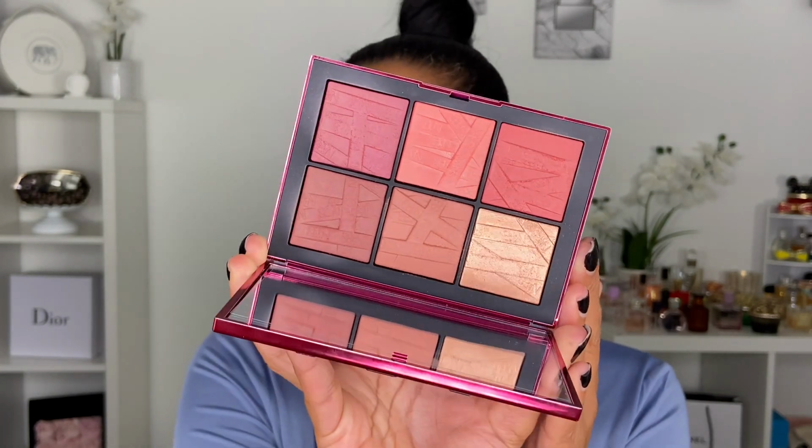These shades look so pretty, right? They look so season appropriate. When I saw the packaging and the promos for it, I was like, oh, I am going to love this. And the pigmentation is just not there. I had to dig my brush in it multiple times. I had to switch up brushes. And when I finally got pigmentation, I was like, okay. But I don't want to take all of that to get it. The only shade in here that I really like is this highlighter shade. But as a whole, for $59, save your coins and do one of these, okay?